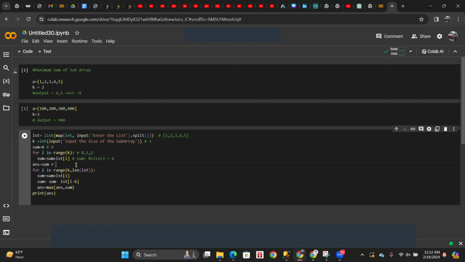So now answer has a value of 6 till here. Now for i in range k to length of list. Till k we have done the adding part. Now we'll start from 3 to what? What is the length of the list?